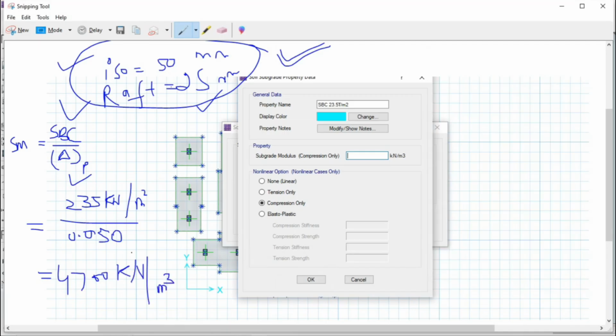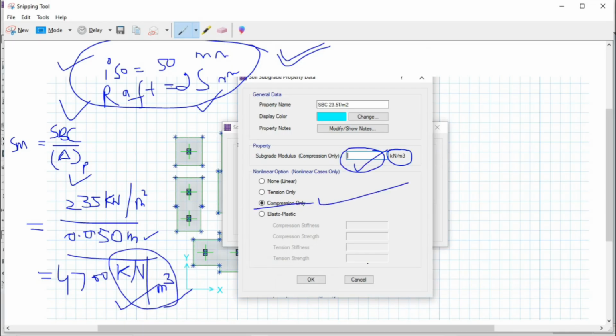It's in mm, so now in meter you have to divide by 1,000. Here you have to put the value in kilonewton per meter cube, so you have to put 4700 in this box. It should be compression only.